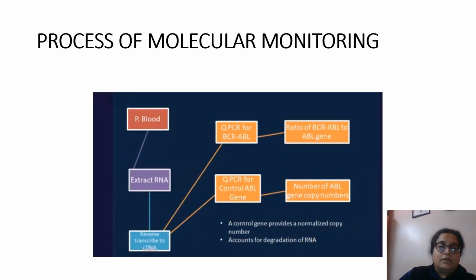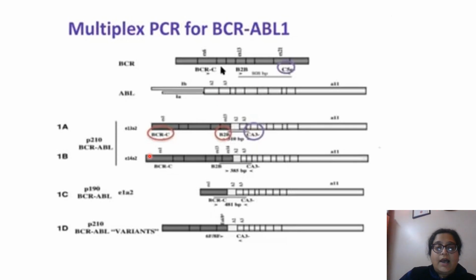Okay. So again, this is the algorithm which says, you have blood, you extract RNA, then you create a complementary DNA, and then you do both these types of PCRs. So I had shown this image when I had started, of the complementary regions which get translocated, and based on what part of 9 and 22 are getting translocated, you get these byproducts P210, P190 or P210 variant. This P210 variant is cryptic BCR-ABL translocation.